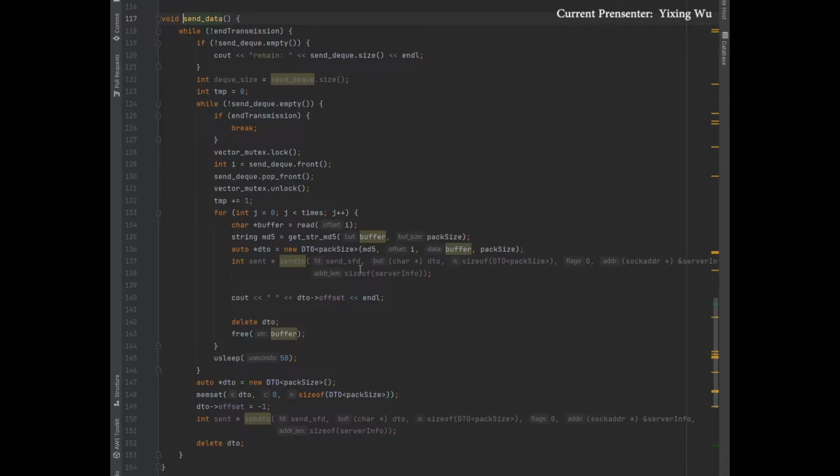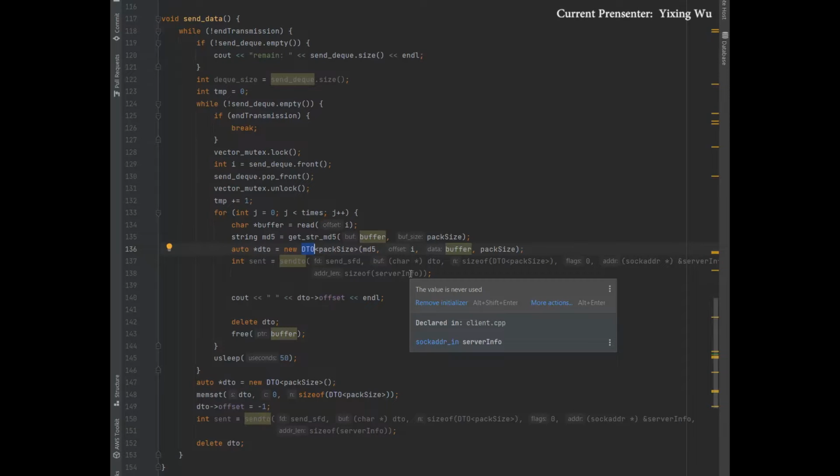there is a deque to maintain the packages that need to be sent. The offset of the file is popped from the front of the deque, and then the client will read the char array from the file according to the offset, and assemble the char array with its MD5 and the offset into the DTO.